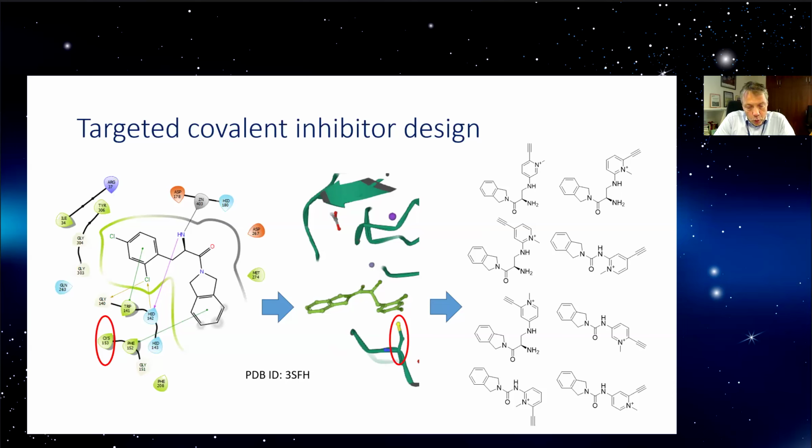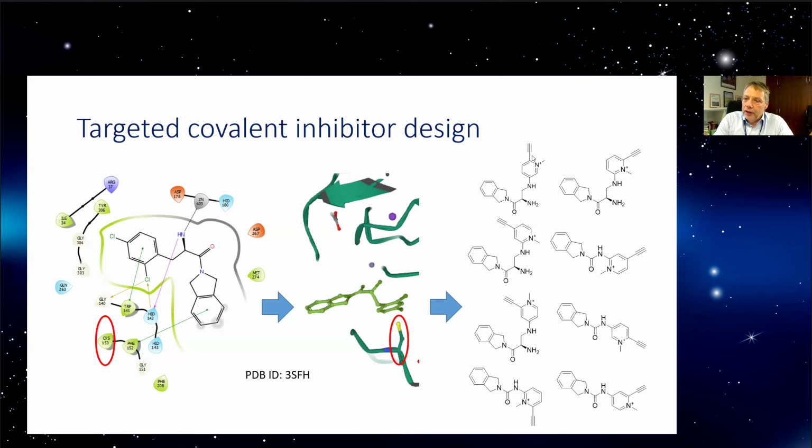So we wanted to use at least one of the hits we identified for the design of a new targeted covalent inhibitor, and we picked a compound that was previously co-crystallized with HDAC8 and has an aromatic dichlorophenyl residue indicated here. We found this dichlorophenyl moiety is pretty close to cysteine 153. And that's why our idea was: what about if we replace this particular dichlorophenyl moiety with one of the electrophilic heterocycle hits we identified by biochemical and biophysical screening.